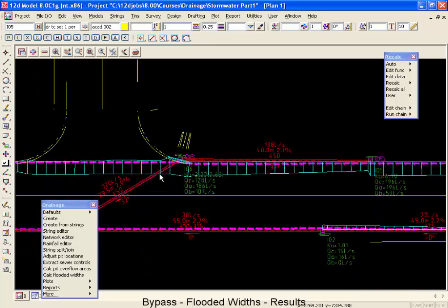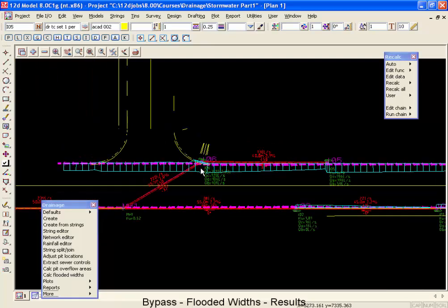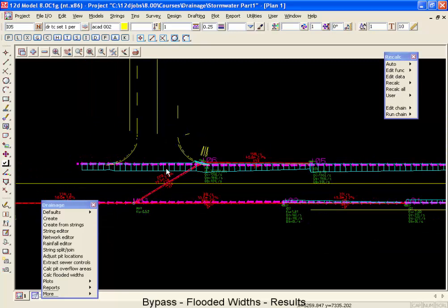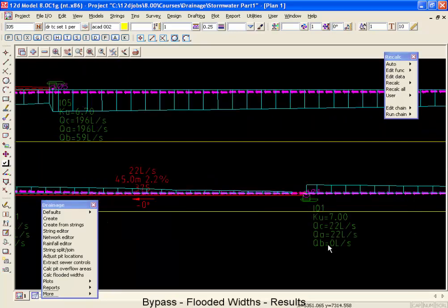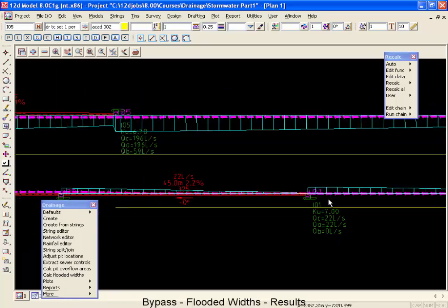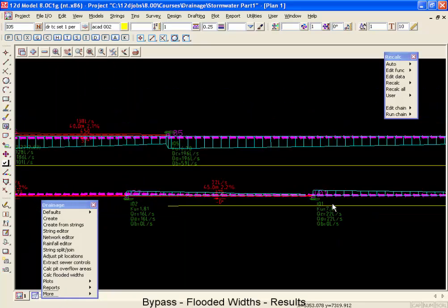Now, if you'll notice once again, we've got these flow paths coming out here. As we go across here, we've got our bypass flow, but it's not increasing because we're not going down to another catchment. Therefore, we have the flooded width just going across this section of the road. If we look on our southern side of the road, our capture is approximately 100%. Therefore, we go back to a flooded width of almost zero. Now, we set our maximum flooded width as being 2 meters.